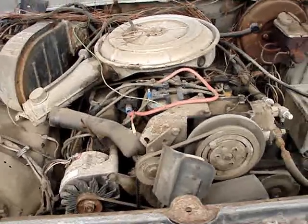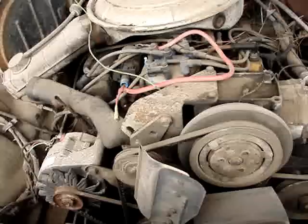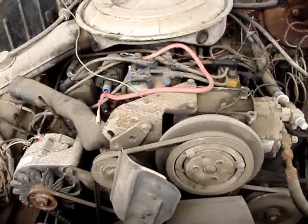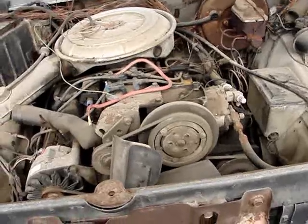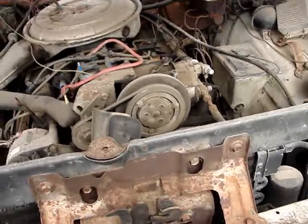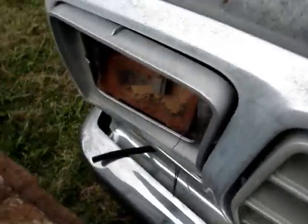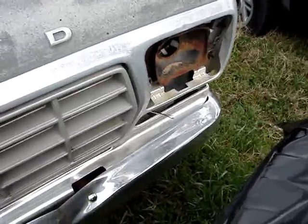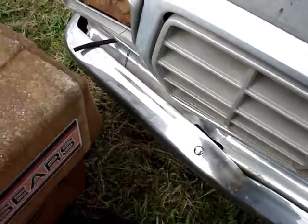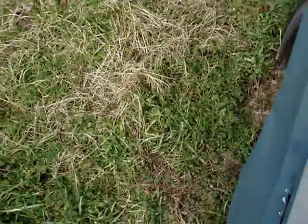This truck, if I were to try to start it today, it probably would run, but it runs rather rough. The last time I started it was in 2003 and it had a big knock in it, so it doesn't run anymore — it's done for. The headlights are gone out of it now; a buddy needed them in his Chevy truck and they're the same size so I gave them to him. The bumper's all beat up and bent — it was like that when we got it. The parking signals have been taken out because they were busted.